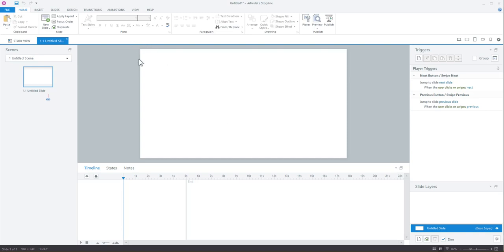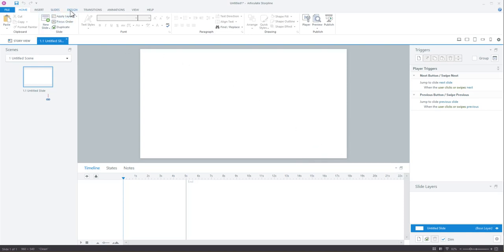Now when you're working in Storyline, again, a few things you want to think about is what's the theme font, match those, and then the colors. And the other thing is the dimensions of the interaction. This is a 16 by 9, which might be fine. You can also do 4 by 3 or square or whatever you want to do. So that's something to keep in mind.